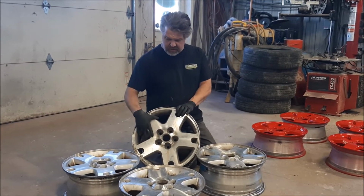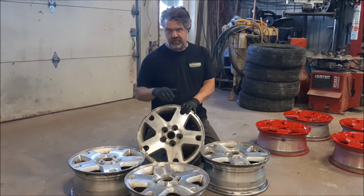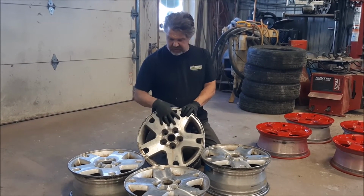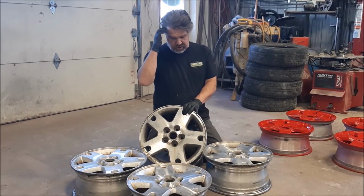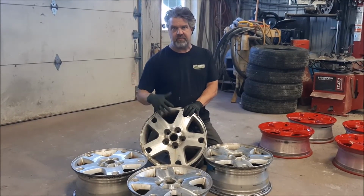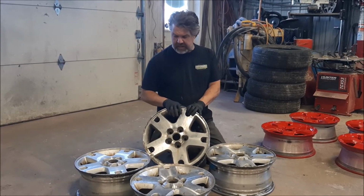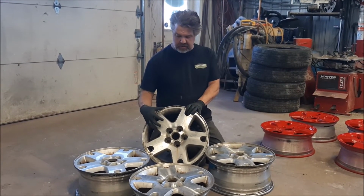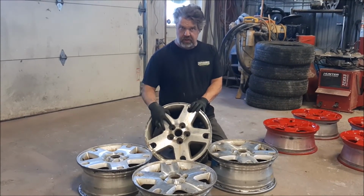So this is basically going to be a before, and we're going to do a little comparison. These wheels are going to end up going on with some oversized tires on a custom Ford Ranger. They're the same bolt pattern. I think these are off an Escape. What we're going to do is media blast these. We'll share another video to show you what they look like when they're media blasted before we coat them. Then they're going to receive the normal black medium texture Bedliner product, and that will bond perfectly to this alloy wheel.